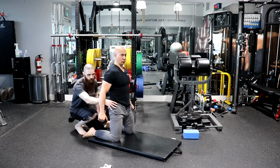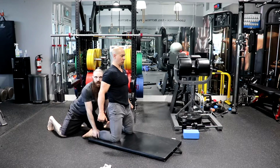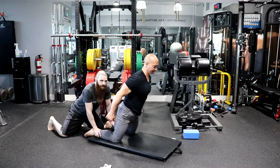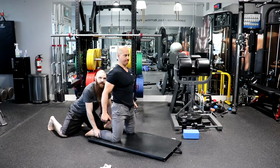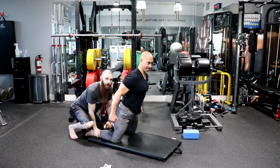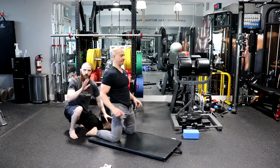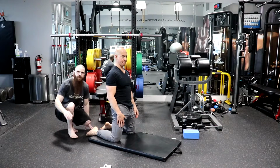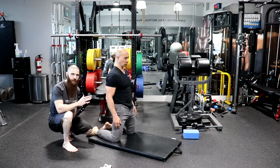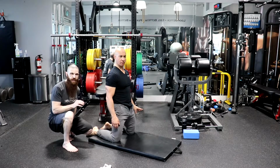From this position right over here, you want to maintain that retroversion of the pelvis, and you want to hinge forward as far as you can without losing the retroversion of the pelvis. These fibers right over here, they're going to be really weak in a lot of people. So a lot of people, they're not going to be able to go all the way down. The end goal for this exercise is to be able to go all the way down to the floor, but if you're unable to do that, just work with the range of motion that you have available. As soon as you start to lose that retroversion of the pelvis, pop right back up, and then as you get better and stronger, you're going to be able to get lower and lower down to the ground.